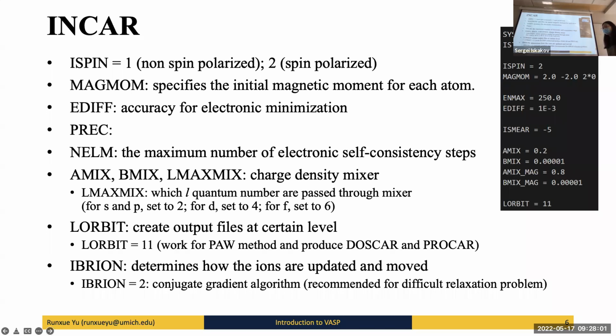All right. So another question. You say L quantum numbers, and that makes a lot of sense for an atomic basis set, a Gaussian basis set. But this is a plane wave code. Yeah, but it will have the projection to the atomic orbitals. Actually, I believe that in the code it does not exactly deal with the atomic orbitals, but it is suggested that if you have the F electrons, for example, you can set these parameters to 6, and it will give you better or more reasonable results.